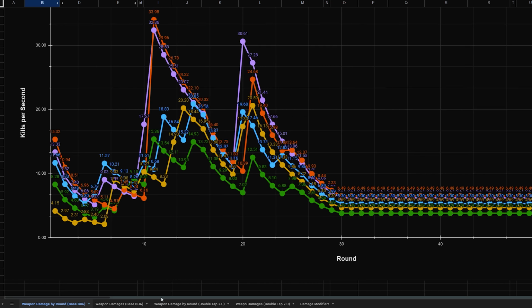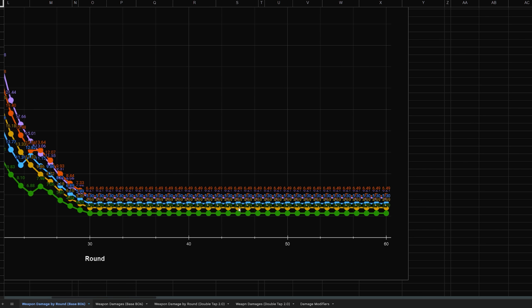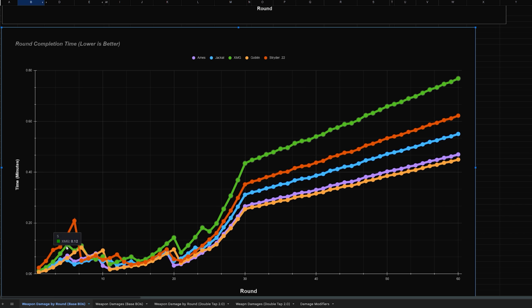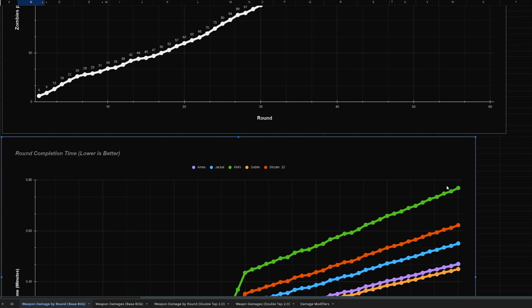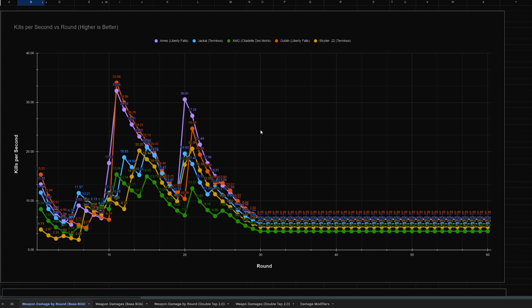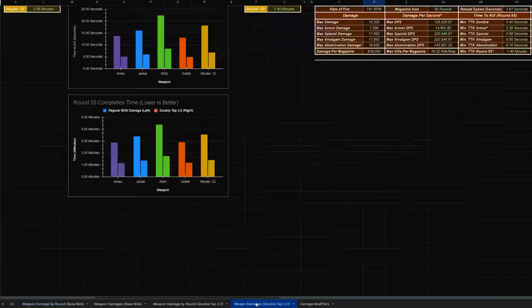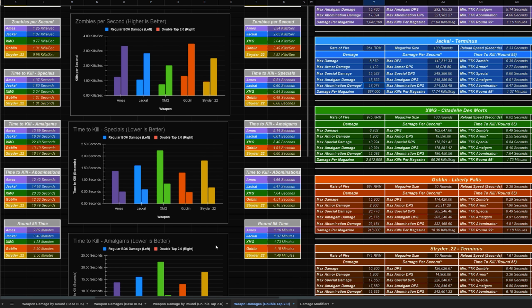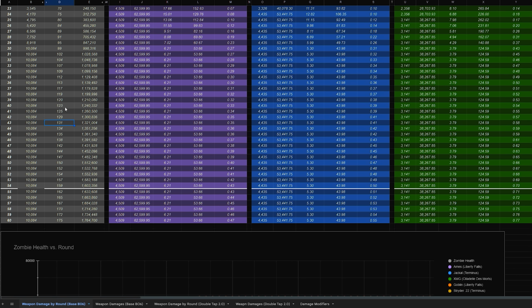We have our round 30 damage right here, and we're still killing 7 zombies per second, 4 zombies per second. And then our round completion time is going to be really good because even at round 55, round 60, it's going to be less than a minute still. So option number 1, they could put in a health cap just for zombies, which would maintain the beautiful balance they have of boss zombies, special enemies, and weapons just by altering the zombies here.